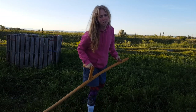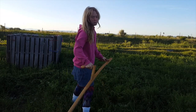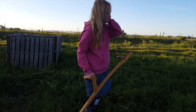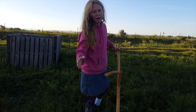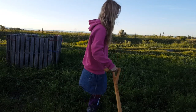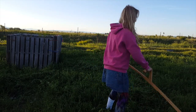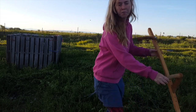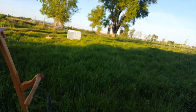The problem is I have a lot of rocks in my field, in bare spots, not in my main field. And when you're working around rocks and other things, your swing is not as efficient. So I'm going to look a little bit awkward for a minute while I'm trying to get around these bare spots. Usually the grass will support your scythe, but if you have a lot of rocks, the grass isn't thick enough to support your scythe. And so the spaces that I've done this in the most no longer have rocks going through. But it's hardest to scythe in the space that needs it the most.